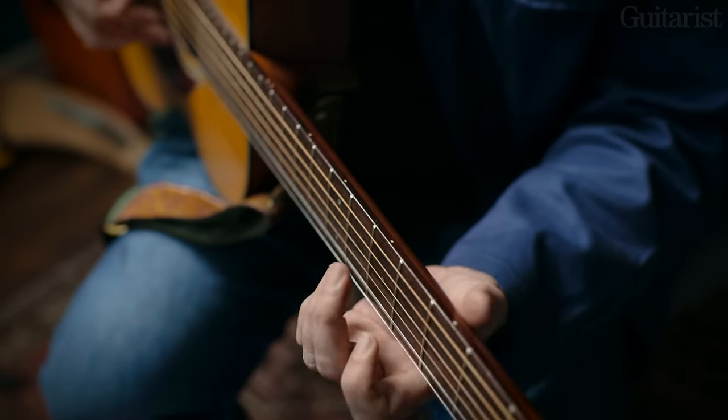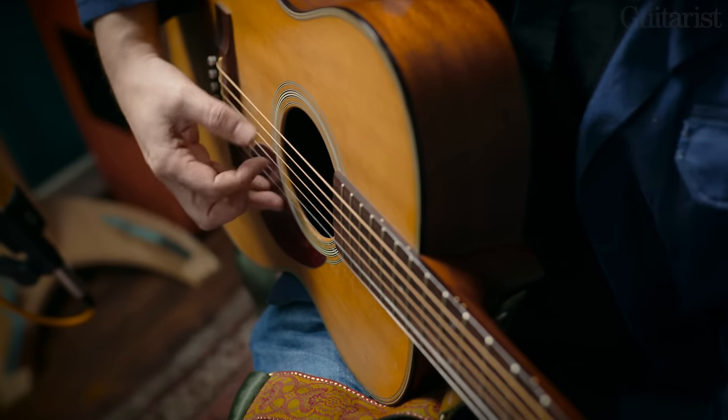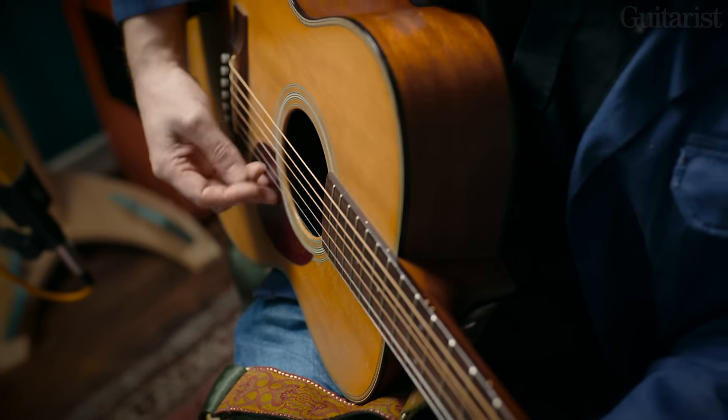With that we'll move on to our second thing to try if you're an acoustic guitarist. The next thing is a little tip that has to do with strings. But before we get to the tip itself, let's talk a little about how strings influence the tone of your acoustic guitar — because there aren't too many ways to tweak your tone on acoustic compared to electric. Certainly when the guitar is unamplified, changing strings is going to be one of your main ways to tweak the voice of your acoustic guitar more to your liking.